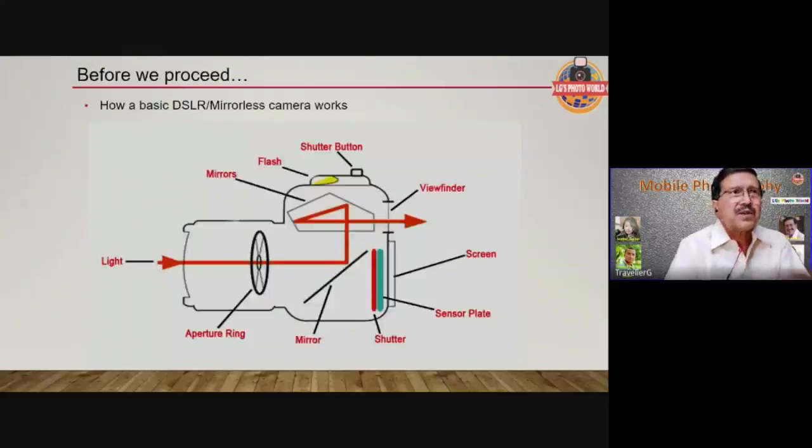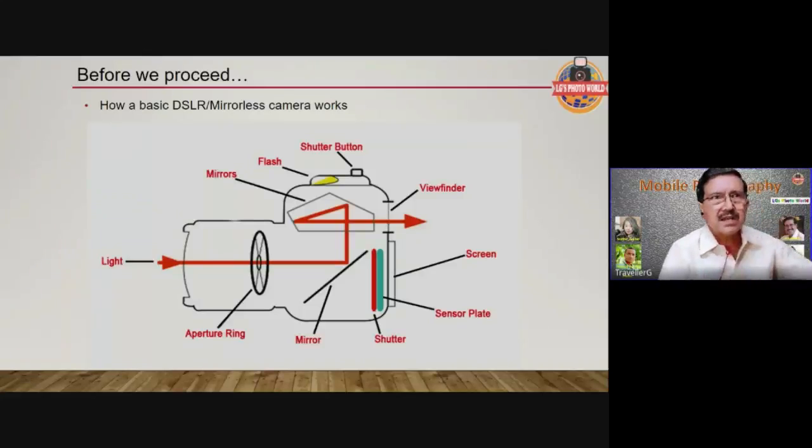I thought of briefly explaining. The slides have been refined by our Jason sir. So we are going to have a quick comparison of DSLR and mirrorless and their operation. The written items, mirror, flash, these are all what you know. I need not explain. So I will start with the light rays. I'll consider this first as the DSLR camera.